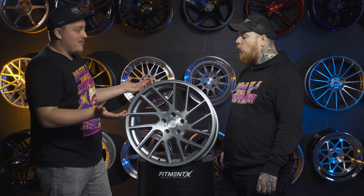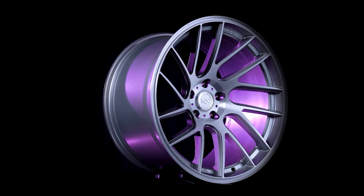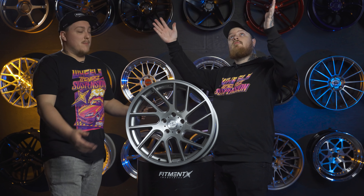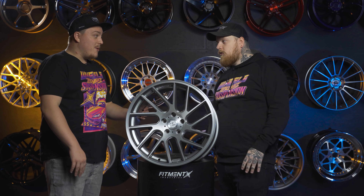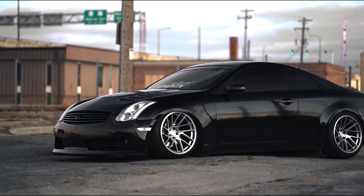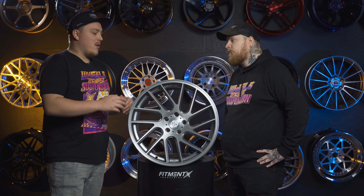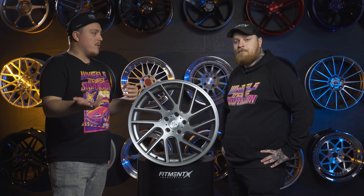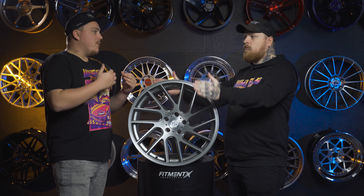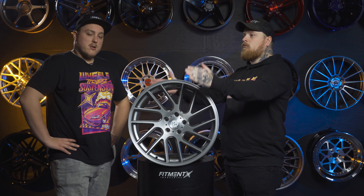And it's obviously for a lot of reasons. We got pretty much every size known to man — 18s and 19s — and we're going to be releasing more sizes this year to expand to Mark V Supras, BMWs, Audis. We got 20s coming. And they're stupid light — this is a big one. Lightweight, obviously directional. We took the deco directional into consideration, so you've got left and right sides and both sides of the car look the same. It does it all super well, and it comes in at an incredibly affordable price point — right around $1,100 depending on the size. They just continue to crush it.